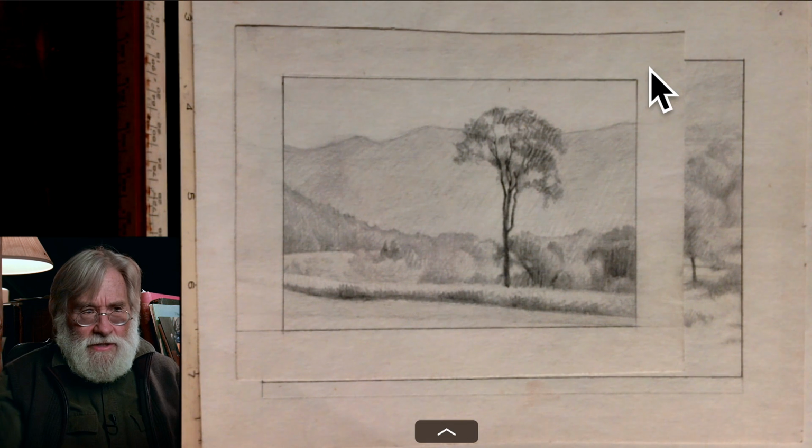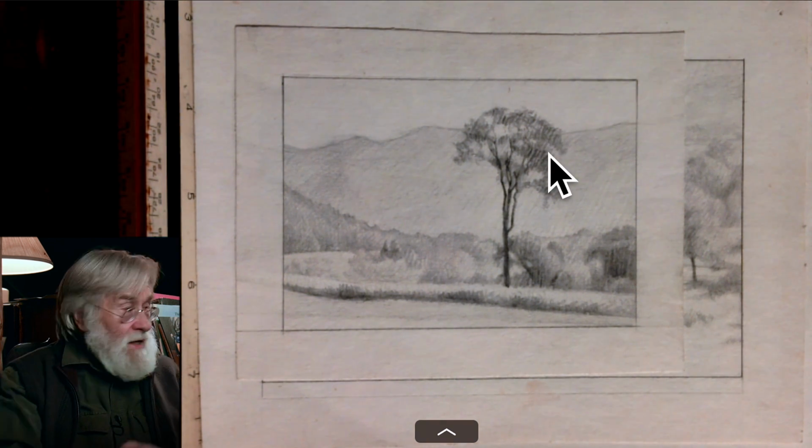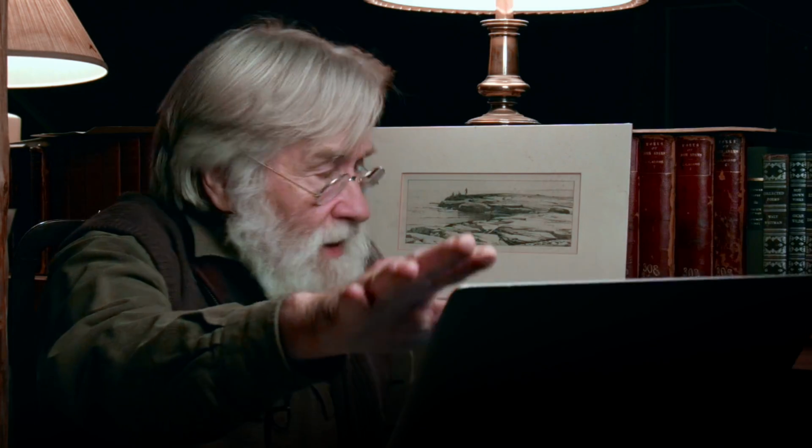And then mostly, as you can see, it's a value study with impressionist attention to texture. Smoothness in some places and textured in other places. I'm not trying to draw trees with marks. I show you this Hunter behind me, this Robert Douglas Hunter. He's doing this for sale. He's doing landscape drawings for the marketplace. You know, they're prints. This became a print. But mine are not like that.